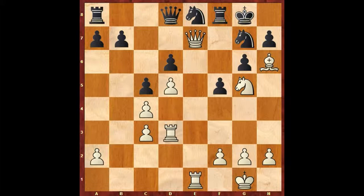This is the first practical example, and we will start with our usual process of thinking, and let's start with the quantitative analysis of the position. We can see that white has queen, 2 rooks, bishop, knight and 7 pawns, and on the other side black has queen, 2 rooks, 2 knights and 7 pawns. So from a material point of view this position is equal.